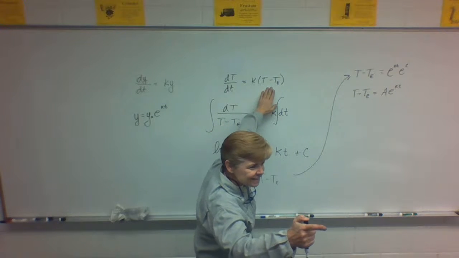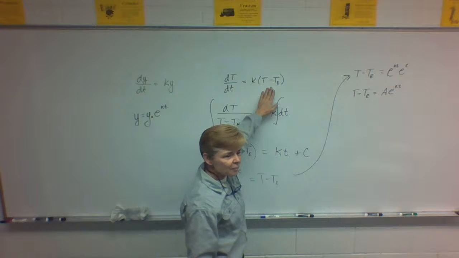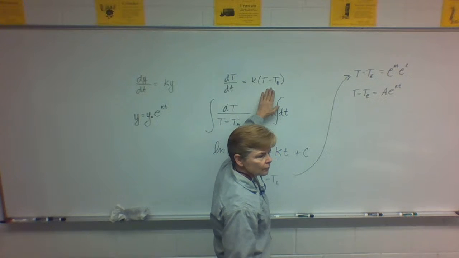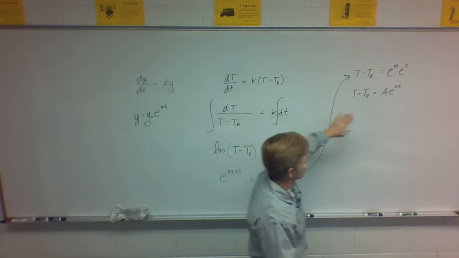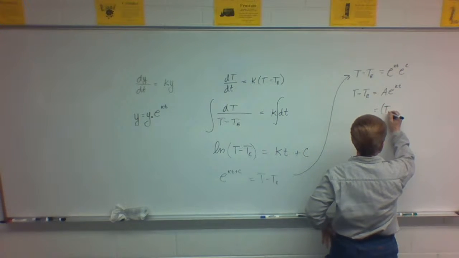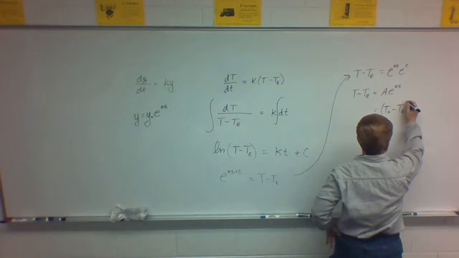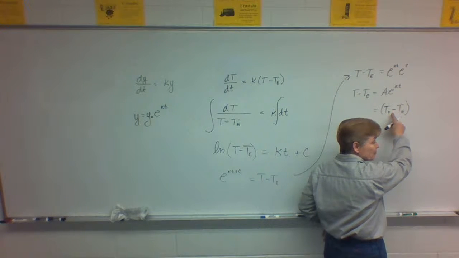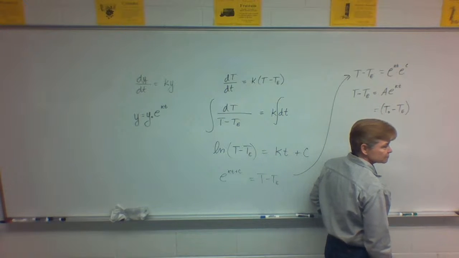So that A has to be the initial difference. I already said that. Well, speak up. I didn't hear you. You know, I'm going deaf. Well, I already am. Initial difference, what do you mean? The initial difference in the temperature. So this is the initial difference in the temperature, which is this. T not minus T_e. So that's the initial difference. What's just plain T? What's plain T stand for? The temperature of the object.